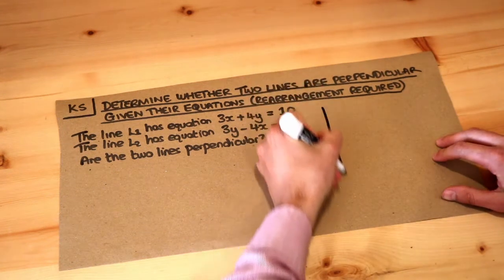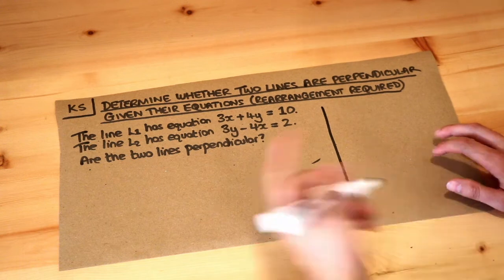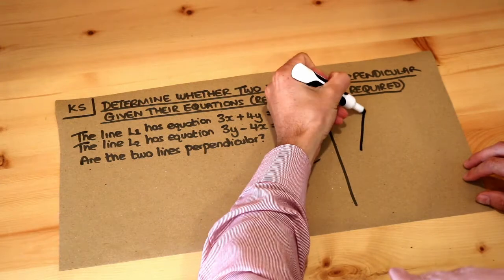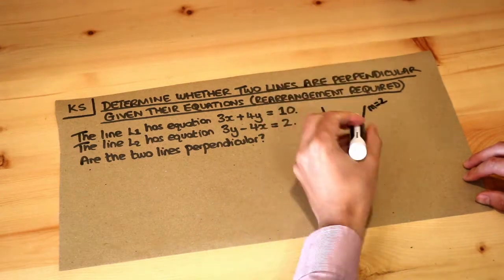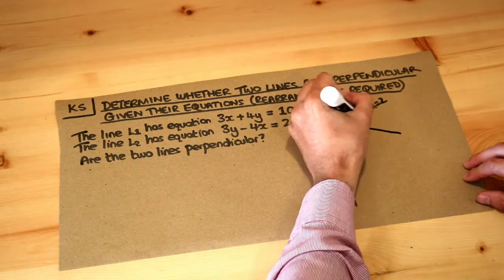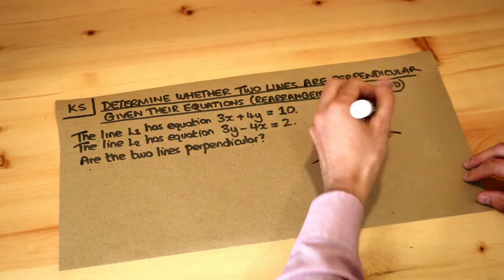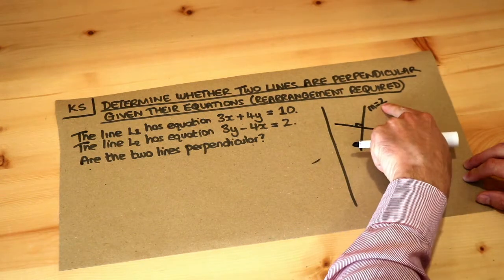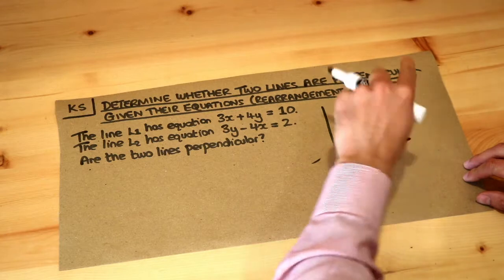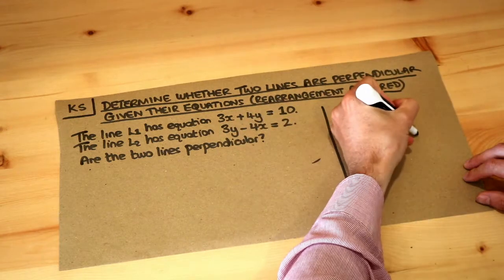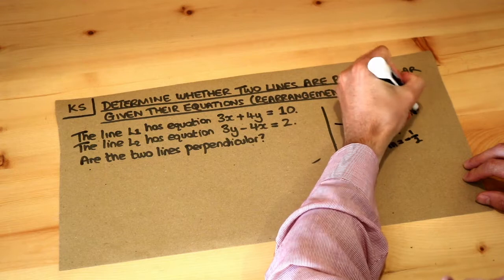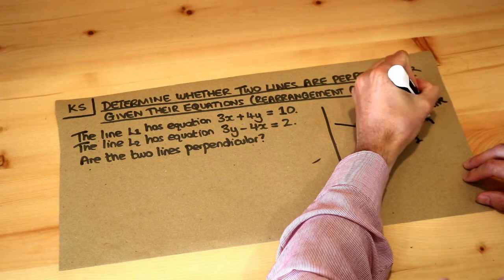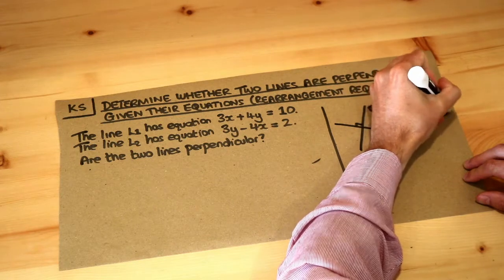In the previous video we saw how to find the gradient of one line given the gradient of a perpendicular line. For example, if we had a line where the gradient is 2 and we had a line perpendicular to it at right angles, then the way we could find the gradient of the other line is to do the negative reciprocal. We negate it so the 2 becomes -2, and then we do 1 over reciprocal, so -1/2. If it was negative, it becomes positive; if it was positive, it becomes negative. And reciprocal means you do 1 over it.